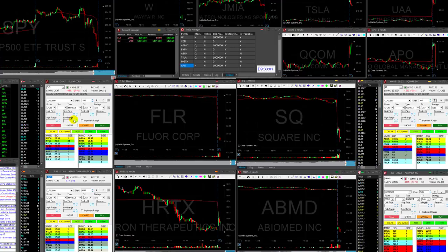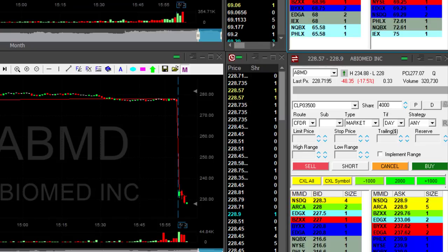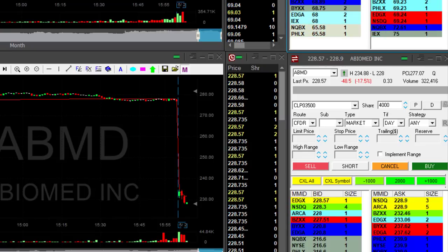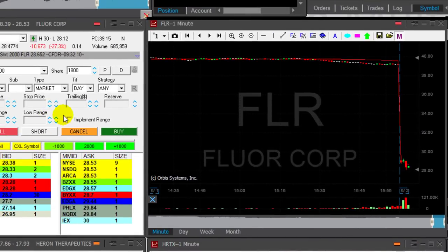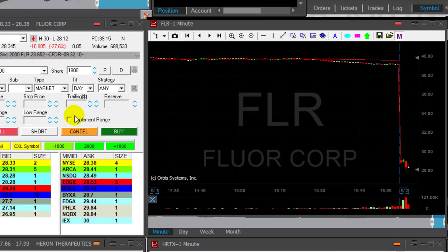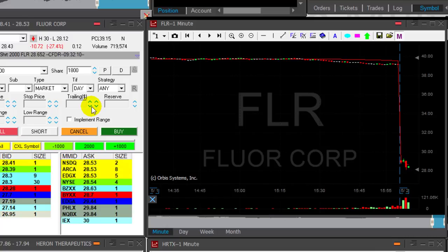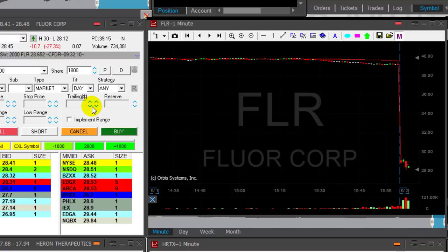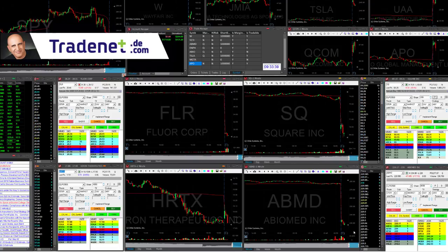Back to the main dashboard following different types of trades. I just missed ABMD — you can see it down in the corner. I couldn't concentrate on that, we're only three minutes in. Back to FLR — it's very hard to be open with more than two trades at once. Two trades are something most people aren't used to handling at the same time. SQ worked real quick, which was great.